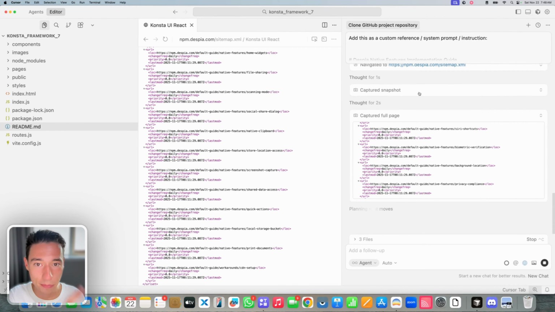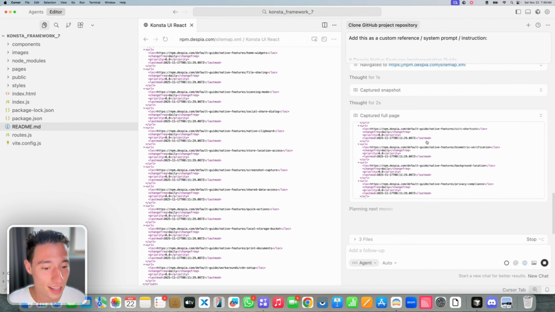Now, after it scraped the text, it's going to visit those pages. It's going to read exactly how to implement the native feature from Despia. So it works with the Despia SDK and the runtime, and it will then implement this functionality. So we can do one click, deploy to the App Store, one click, deploy to the Google Play Store, and we got our phone running our own application on the physical device and not a simulator that just tells you wrong things.